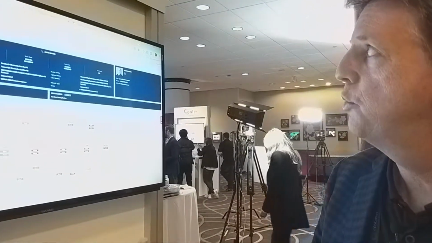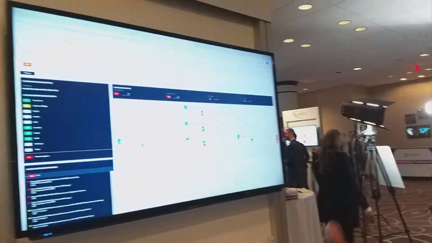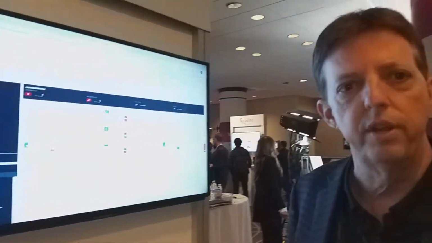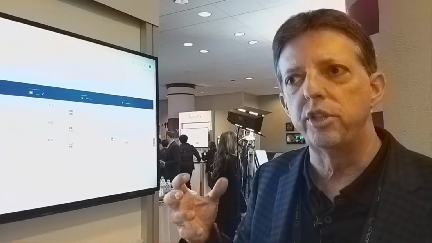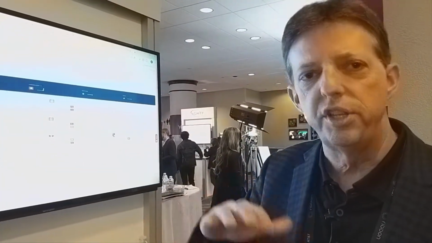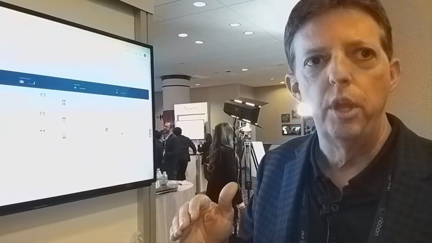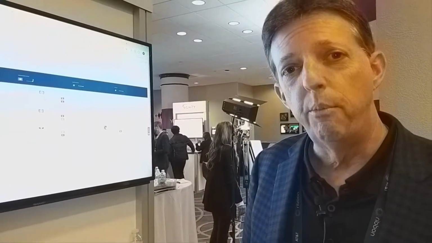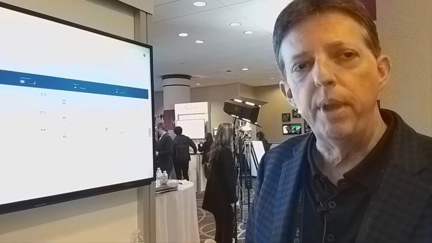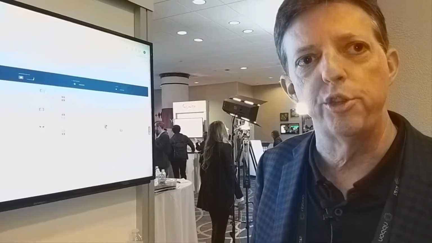The whole idea there is we're trying to drive very quick root cause identification if there is an issue, as well as to do some predictive analytics. If I start to see some trending, I'm then able to take corrective action before that potential problem becomes impactful across my user population.